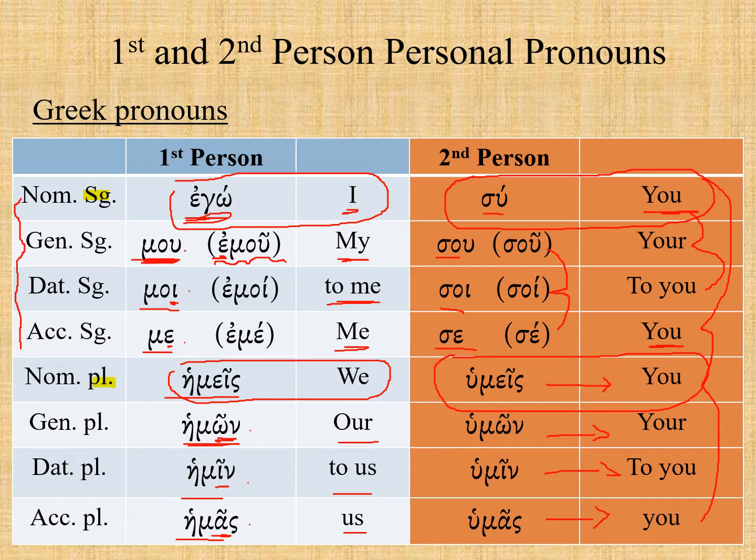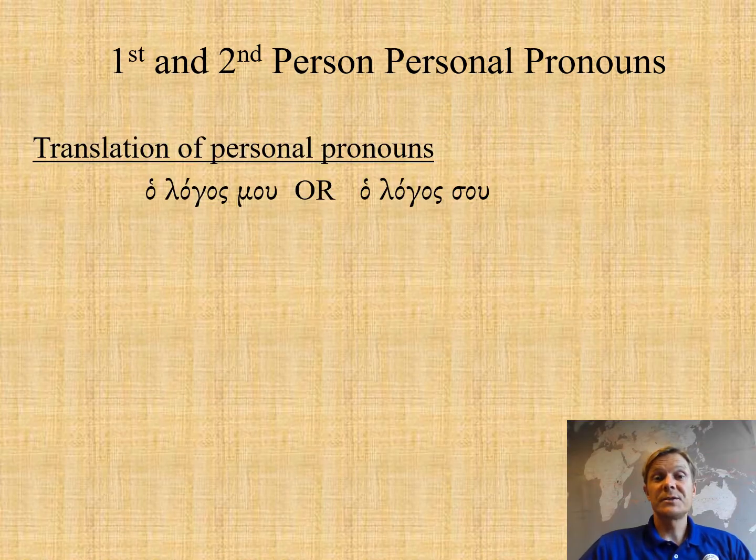However, because the Greek order is so flexible, you may find the accusative as the first word of the sentence, and in many other ways that the words can be arranged. So it is important that you remember the case endings. Let's take a look at a couple of examples.